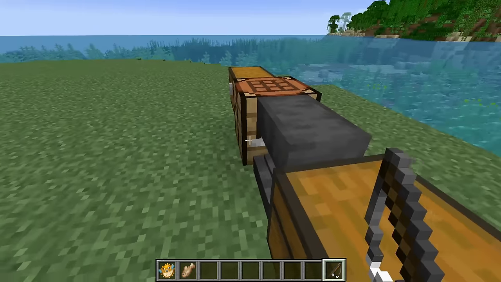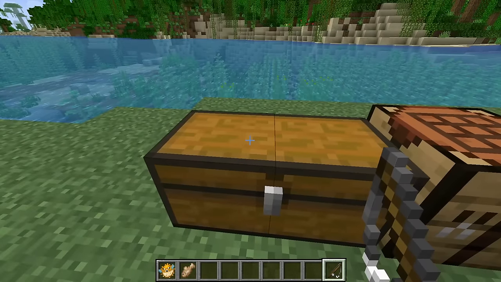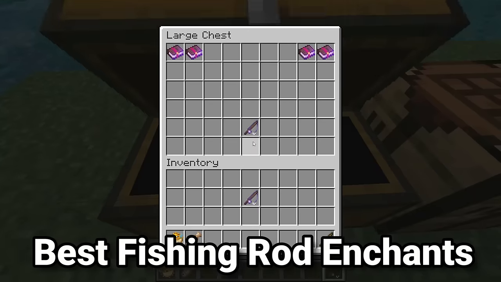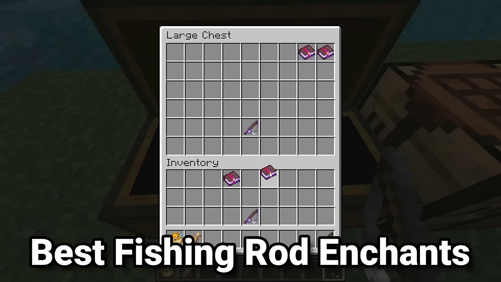And what's really cool about that is that's the only way of getting mending renewably outside of villager trading. So if you don't have a mending villager, then you can get mending that way. Now, what are actually the best enchantments for a fishing rod? Well, of course, you're going to want Unbreaking on there. You're also going to want Mending.